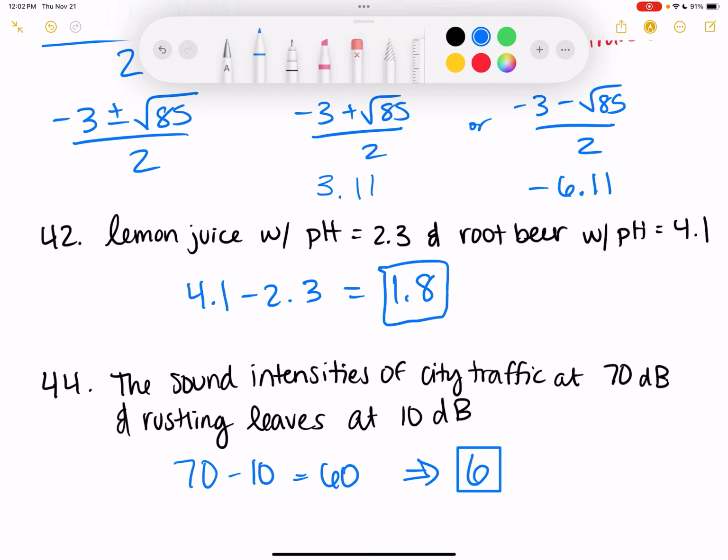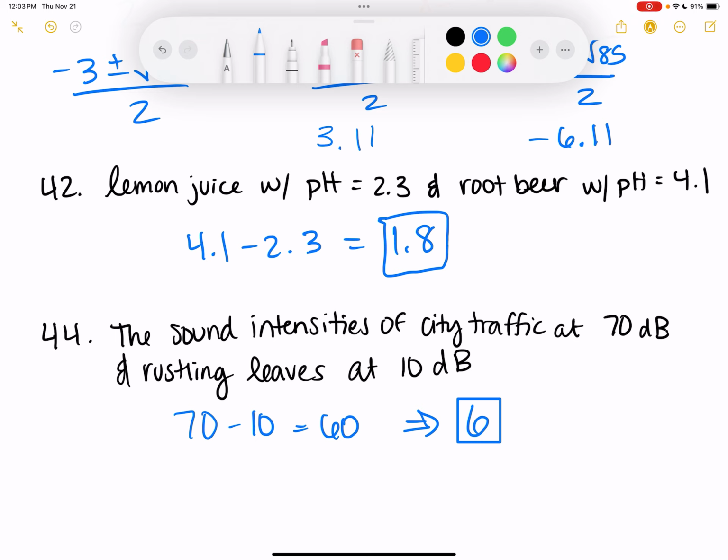The only ones where you end up getting stuck doing something like this is decibels, because they end up being bigger numbers. But if it's pH or Richter scale for earthquakes, stuff like that, it's pretty much just subtract them and you're going to get your answer. If you're like, I have no idea what this is relevant to, I don't use it in real life other than in physics class. So anyways, any questions on any of this stuff?